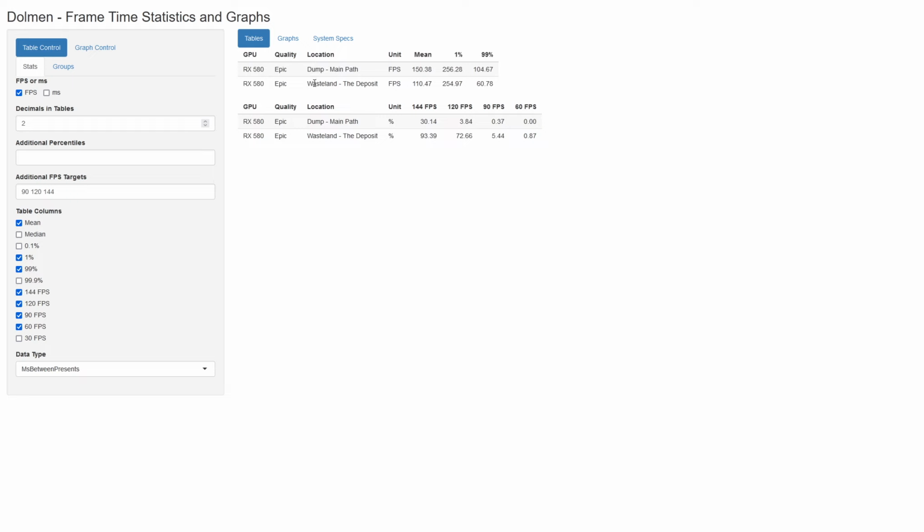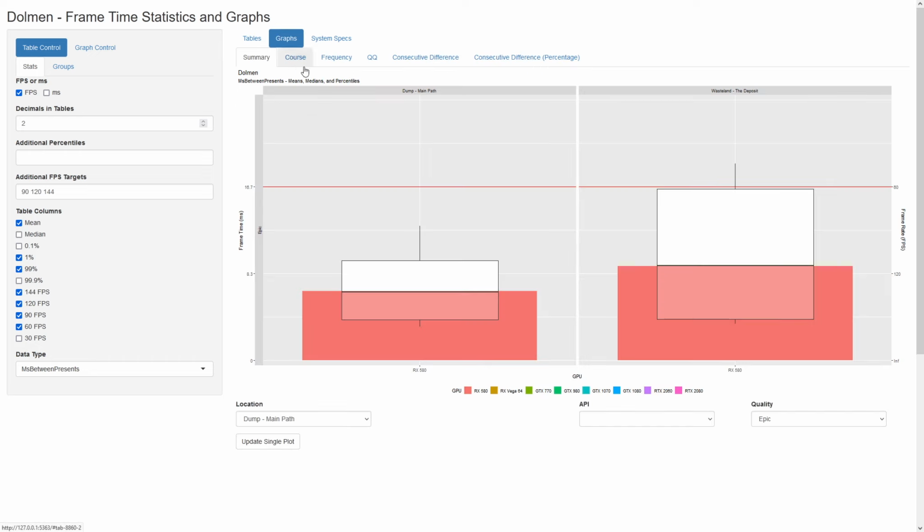So there is actually more I want to do here, but I need to show the graphs first. And actually we can kind of see it here, but let's just go to a graph. It'll make more sense. So this is a summary graph. The height of the bar is the mean. The center line of the box plots is the median. And everything else for the box plot is actually custom. Normally it would be the lower quartile and upper quartile. This is set to be 1%, 99%, and then 0.1%, 99.9%.